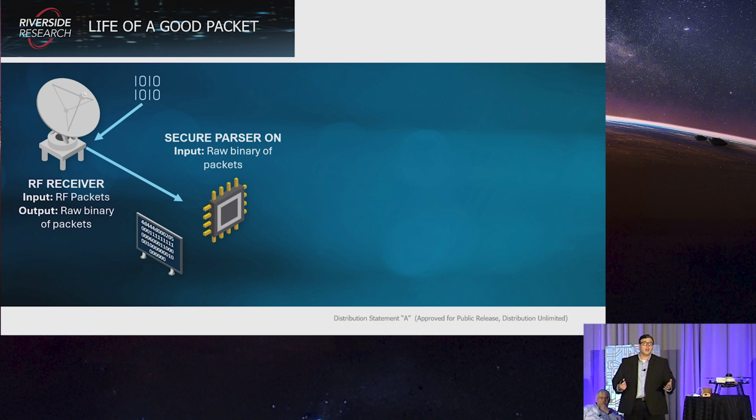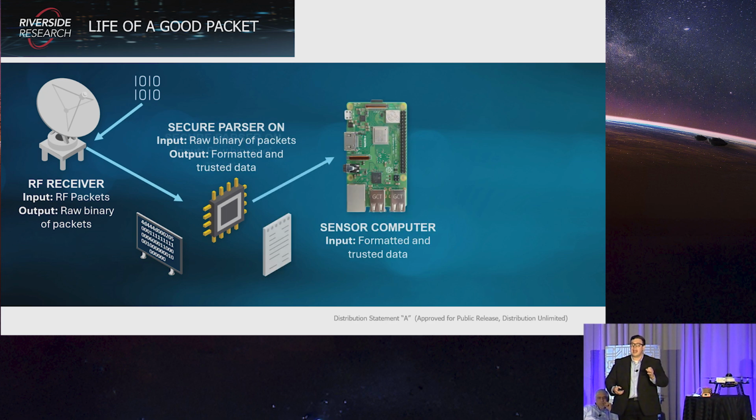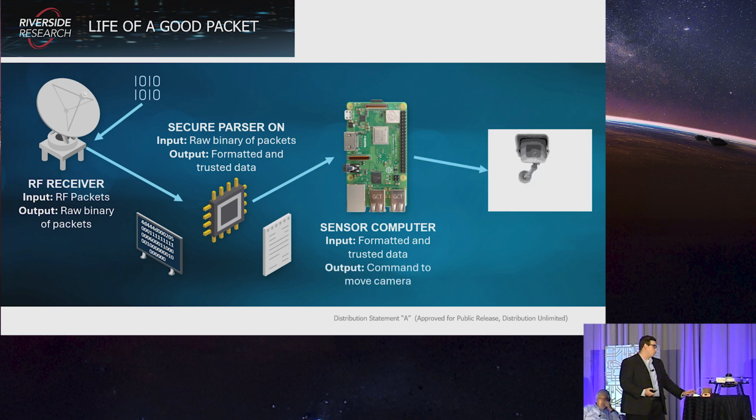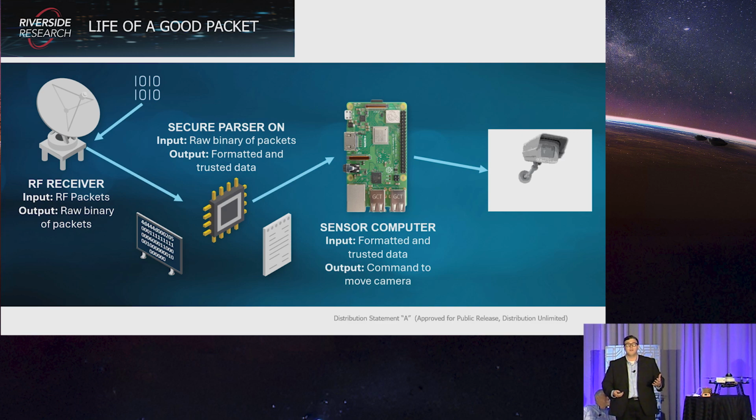With the secure parser on, we can inspect at that bitwise level and make sure that no single bit fails to match the conformance that we're looking for from the protocol specification from the Army. And then, and only then, do we pass that information on to the sensor computer, knowing that it is formatted correctly and can be trusted, reducing the ability for an adversary to take advantage of memory corruption vulnerabilities, eliminating entire swaths and classes of that vulnerability. As such, we're able to move our camera as I'm showing you with the keypad here. We get our two blue lights and we can move our camera up, down, left, and right however we please, both with the parser on and off.